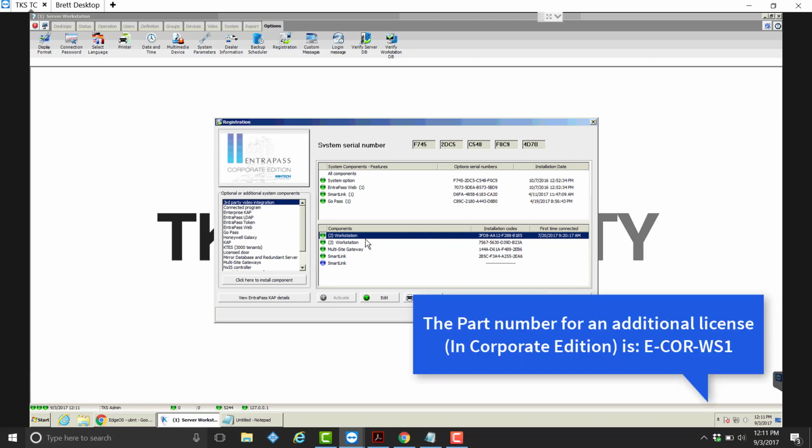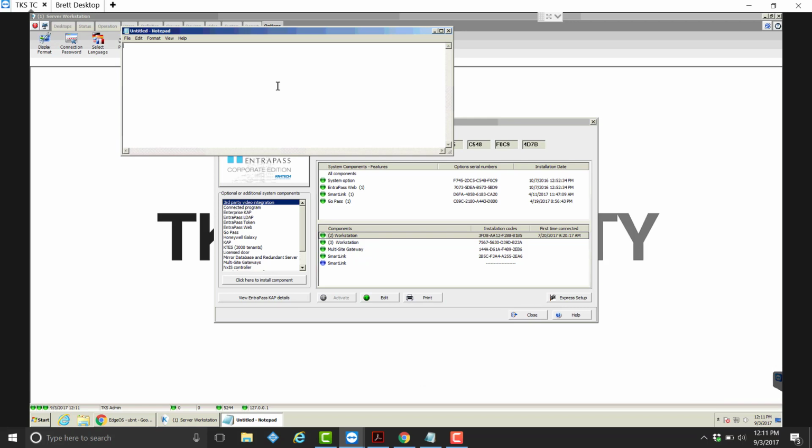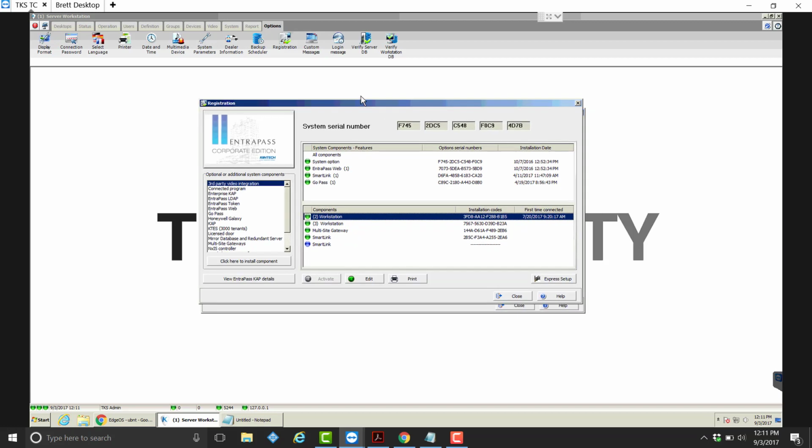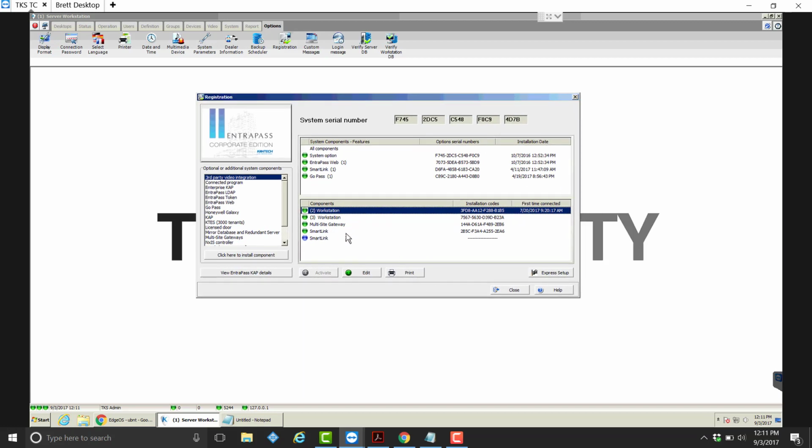But the first step here actually is just to gather some information, and you can see I keep Notepad up just so I can copy and paste. I like to use Dropbox or something else to gather my notes, so I'm not fumbling around in front of the customer. I like to try and move along as quickly as possible.